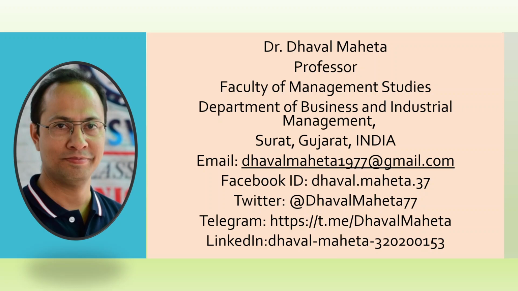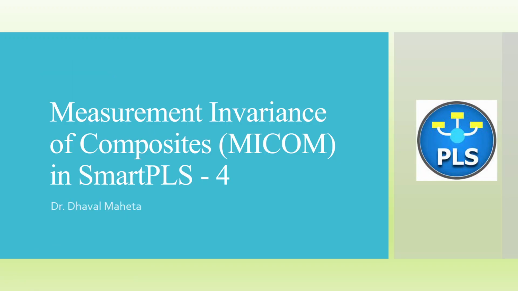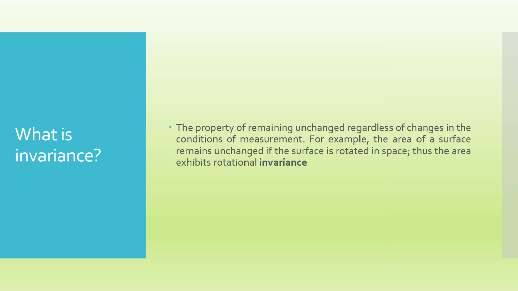This is Dr. Dhaval Maheta, and today we are going to discuss measurement invariance of composite in SmartPLS-4, also known as MICOM. Let us see what I mean by invariance property. The property of remaining unchanged regardless of changes in the conditions of measurement. For example, the area of a surface remains unchanged if the surface is rotated in space. Thus, the area exhibits rotational invariance.